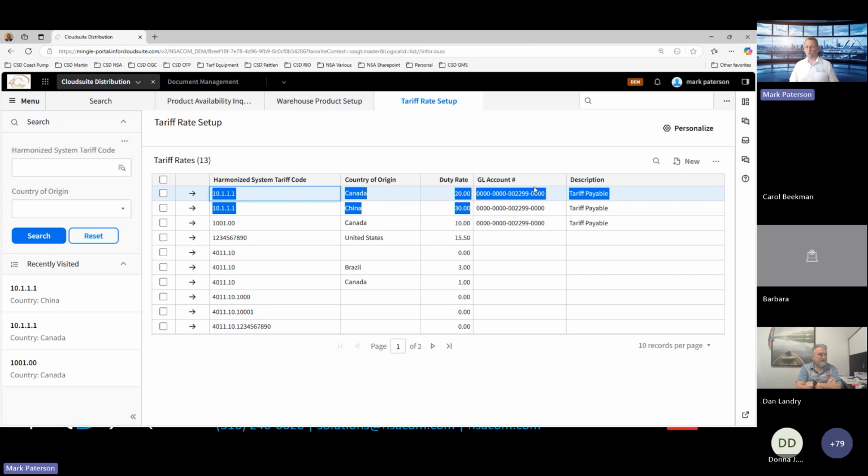So imagine you do a purchase order receipt. You buy an item for $100. You're going to debit the inventory for an extra 20%. So it'll be 120 because your inventory will go up by the tariff amount. You're going to credit your unmatched invoice for the $100 you owe your vendor, and then you're going to credit the remaining $20 to a tariff payable account, anticipating that broker invoice that's going to come in after you do your importing. Right, so that's your tariff setup. So you've got your 1011 as your HS code and country of origin.